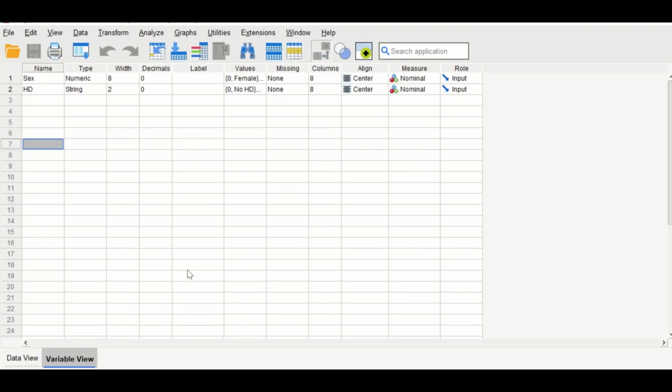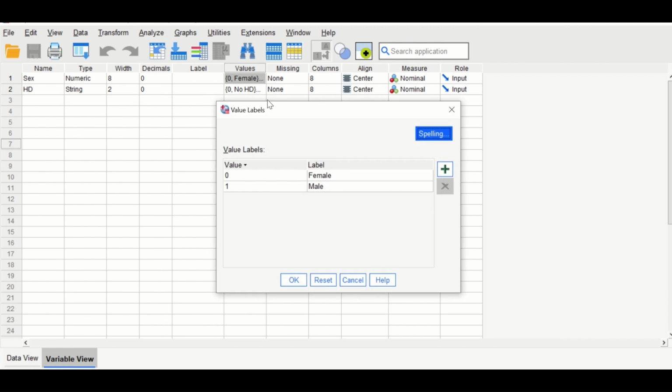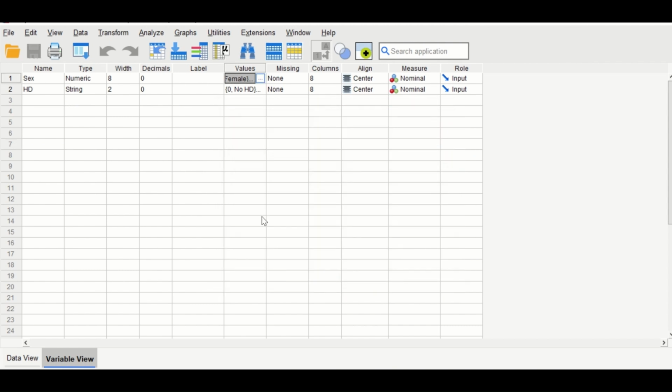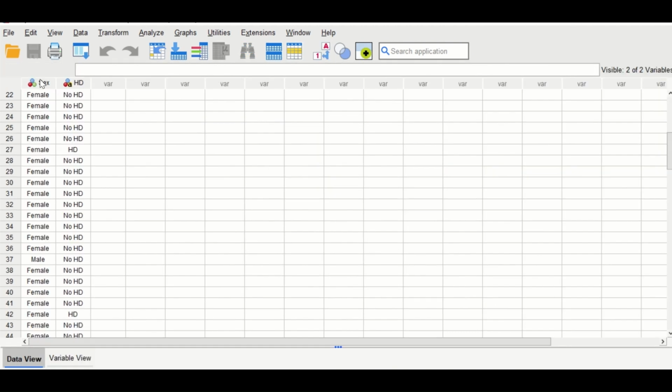If I click on Variable View and click on the values for sex, 0 is assigned for females and 1 is assigned for males. So here we have one variable which is binary or dichotomous, 1 for male and 0 for female.